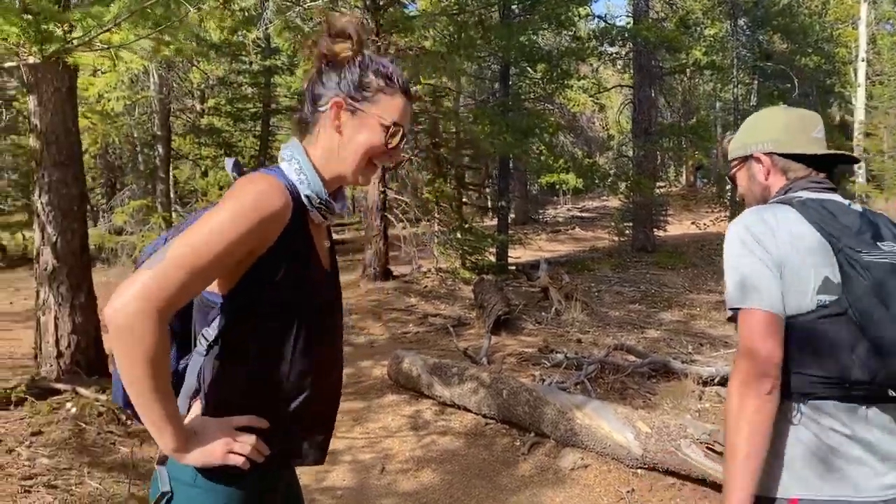Why did I pick these? These are the Nike Wild Horse 6s and they are bright. That is because this was the only color left in my size. Not my favorite color — orange and pink — but it's what I could get. My friend Derek from those Staunton videos, hiking through Colorado, is a big fan of Nike Trail and he was showing me all of his different shoes. This one was the one that people really enjoy from other shoe reviews online, and Derek really liked them too. So I'm going to trust the pros and I went ahead and bought these.